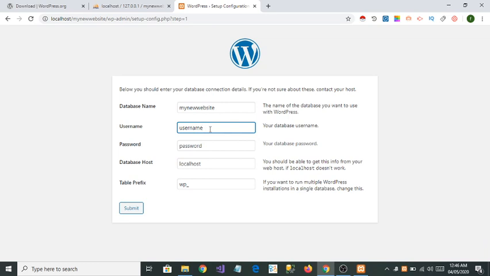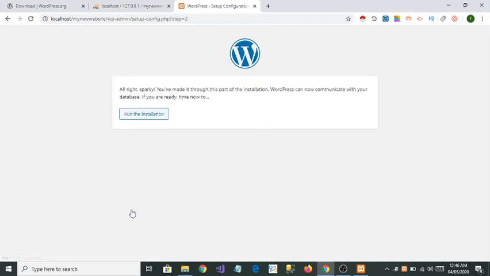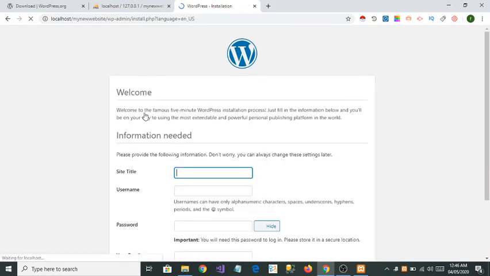And for username I'm going to give root. Always remember that the username should always be root. You cannot change it. Always write your username as root. And your password should be empty. Don't write anything inside your password. And you can click on Submit, and it will be submitted. So now you can just run your installation, and your WordPress will be installed.